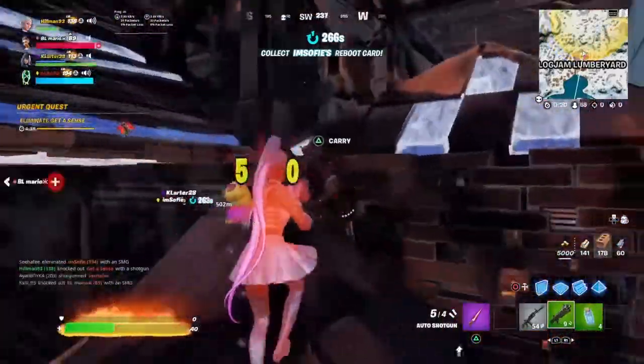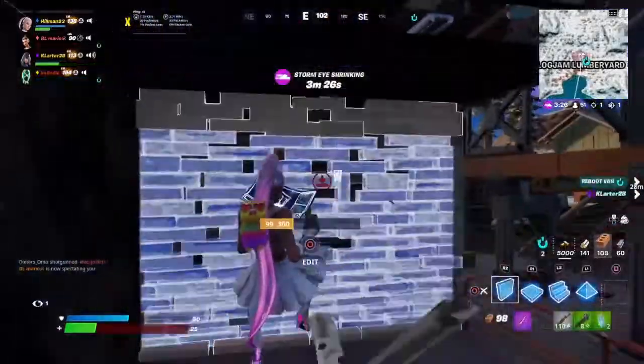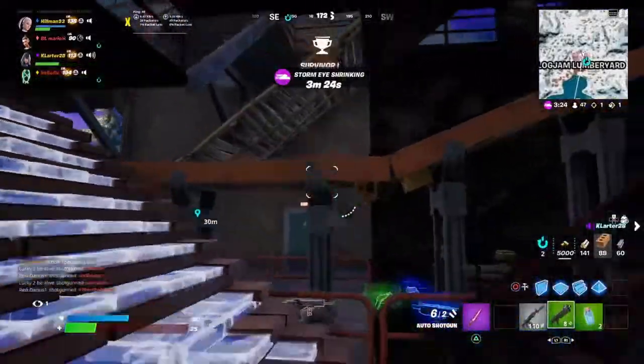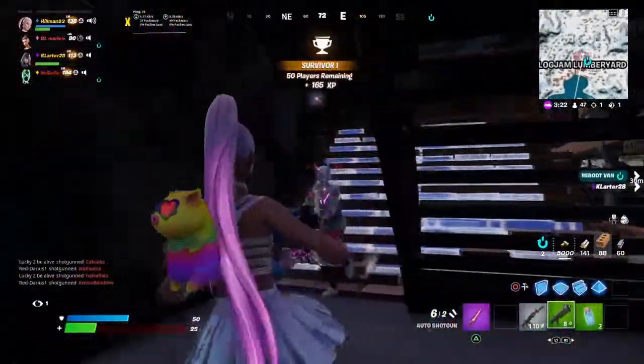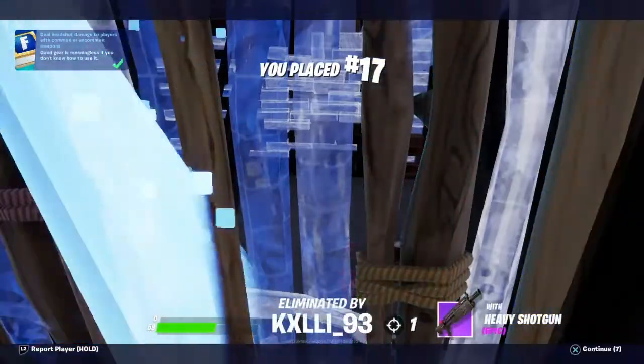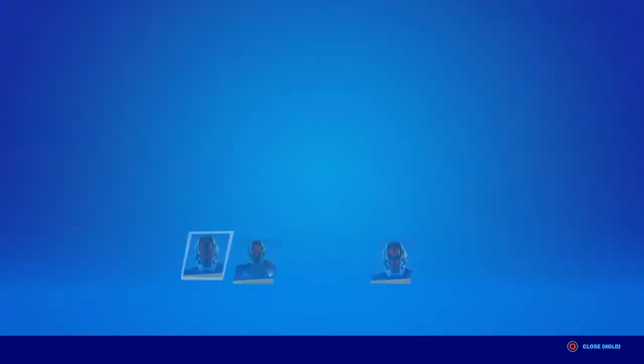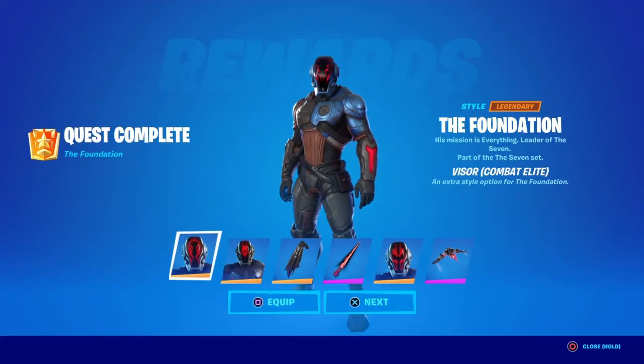This guy's name is Genesense. Imagine. Can you drop it down on me? Oh, yes. 97. Oh, oh shit. Quest complete.